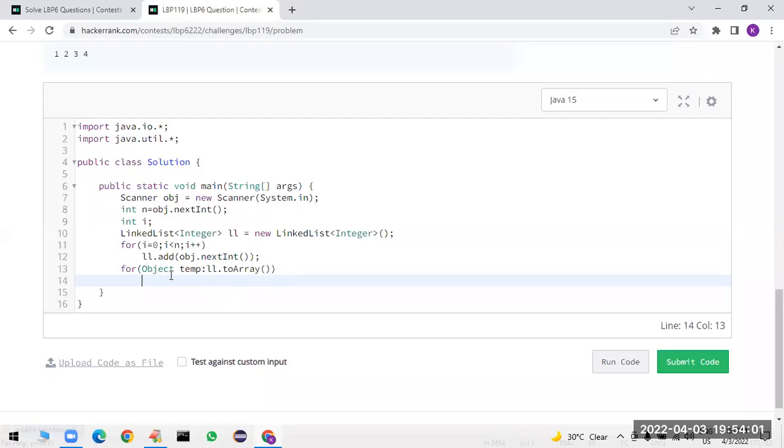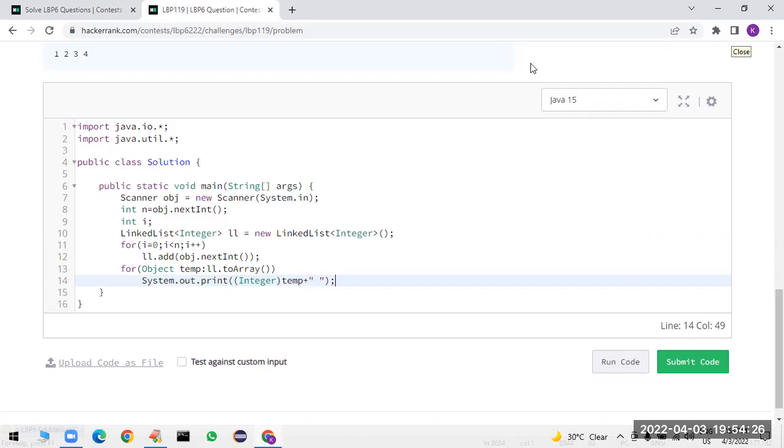From that array you have to fetch the data, but the data will be available in object format. So when you are printing, you have to typecast. We know very well the data is of type integer, and temp plus followed by space. So this program will read data from the user and the same data will be printed on the screen, right?